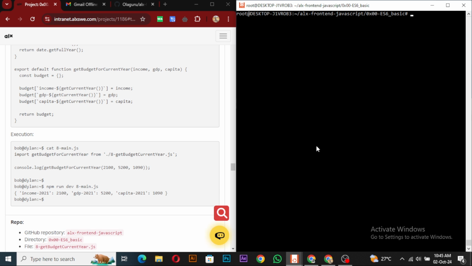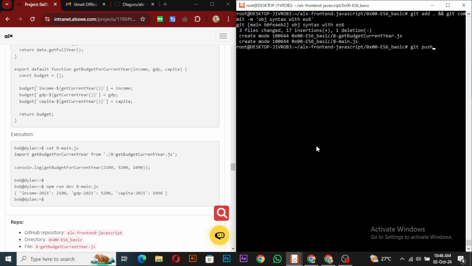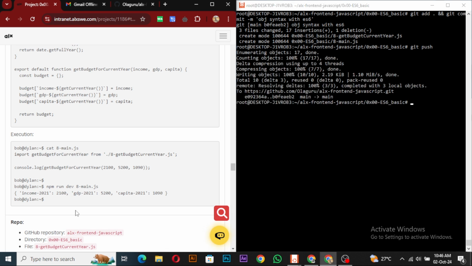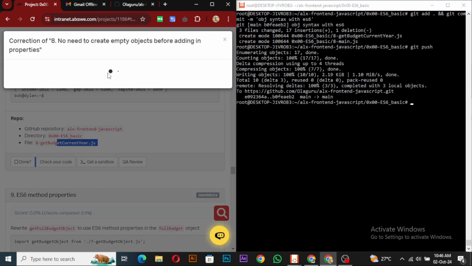Yes, so let us just git add everything and git commit and give it obj syntax with es6. So push it and we should be good to go.